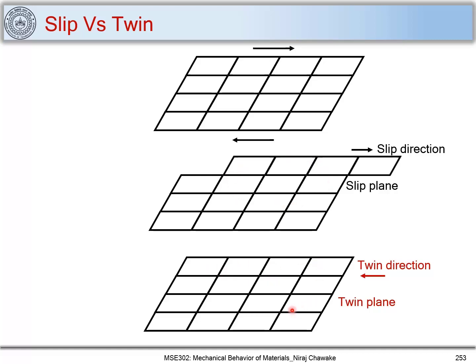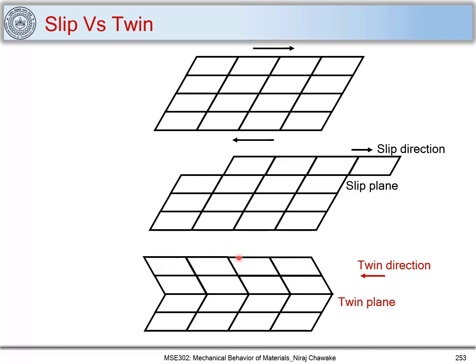Let's look at this scenario. So when you apply a plastic strain or when you try to deform a material, the plastic strain will be accommodated in a way where twinning occurs and it also retains the crystal structure, but in a different way. Let's look at how twinning occurs. So we have a twin direction which is shown over here, and you have a twin plane. And when I apply a plastic strain, this is where the twinning is occurring, and there is a shape change which is associated with the twinning.